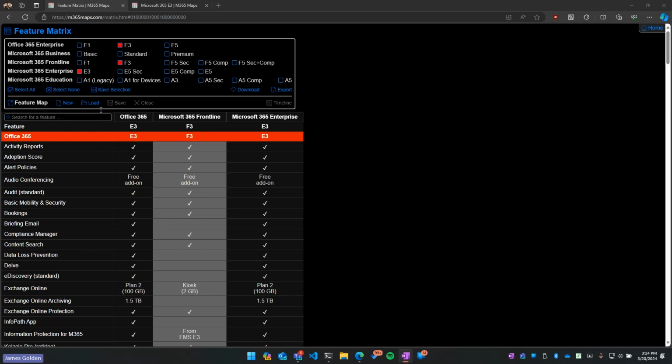And what I mean by an inline upgrade is that it can only upgrade to something at a higher service level given that tier. So an E3 can move to an E5, for example, or an E1 to an E3, or an F3 to an E1, or from a standard to a premium. But you can't go from, for example, a premium back down to a standard.